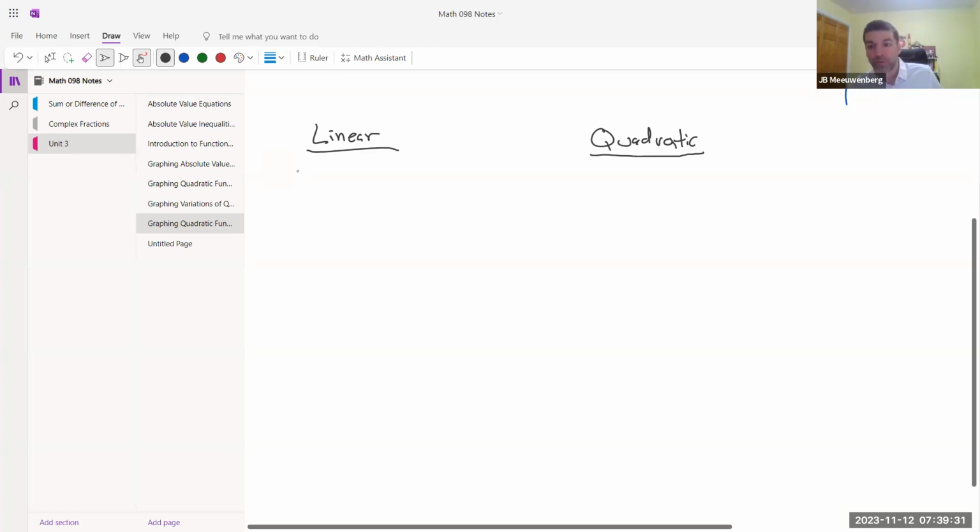And so the standard form of a linear equation is something like ax plus by is equal to c. This is the standard form of a linear equation. It's got an x, it's got a y, and then it's got some other numbers in it. For quadratic equations, you're probably familiar with y is equal to ax squared plus bx plus c. It has x's and y's in it, but it also has this x squared, and then it has a, b, and c. Again, it's just some other numbers that make the graph do different things.